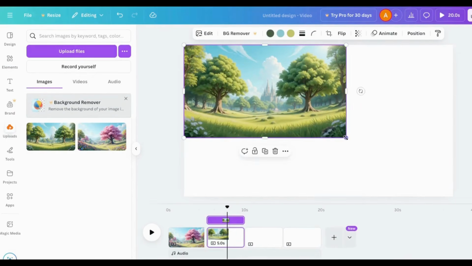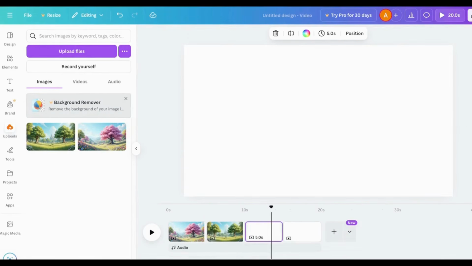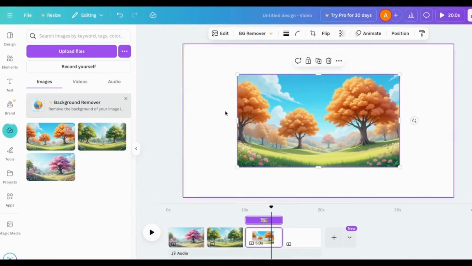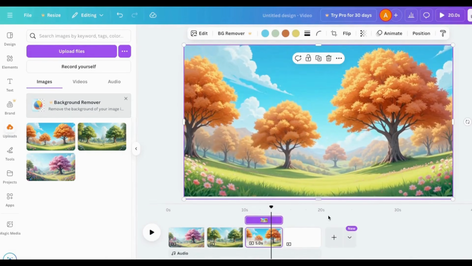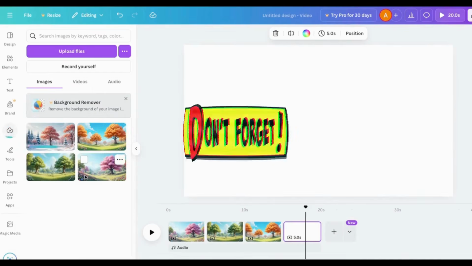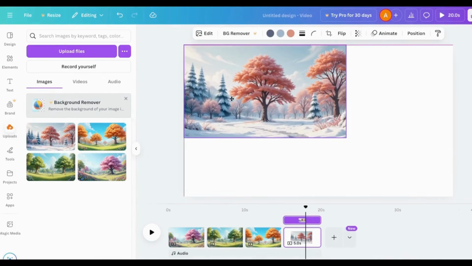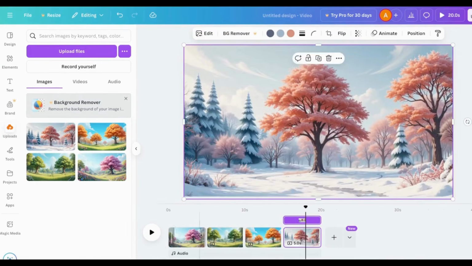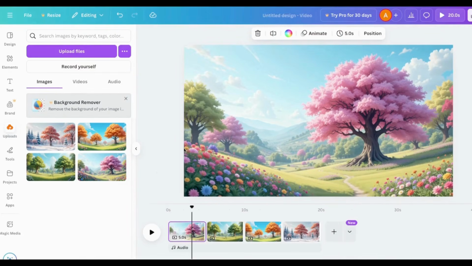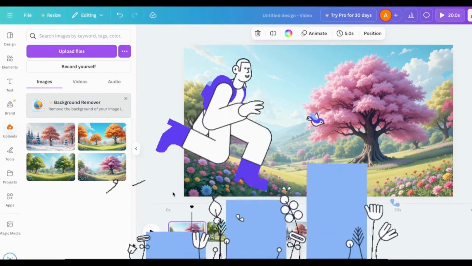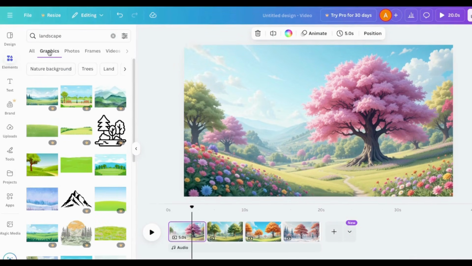I'm going to make a video about the 4 seasons, so each of these images are simple background scenes I made. This is something that you can do to make your videos even more unique. I also want to remind you that no matter what kind of video you're making, for example, a kid's video, something business-related, or maybe even for social media, you can use these same basic steps. I just wanted to show you a few things to get your ideas going.